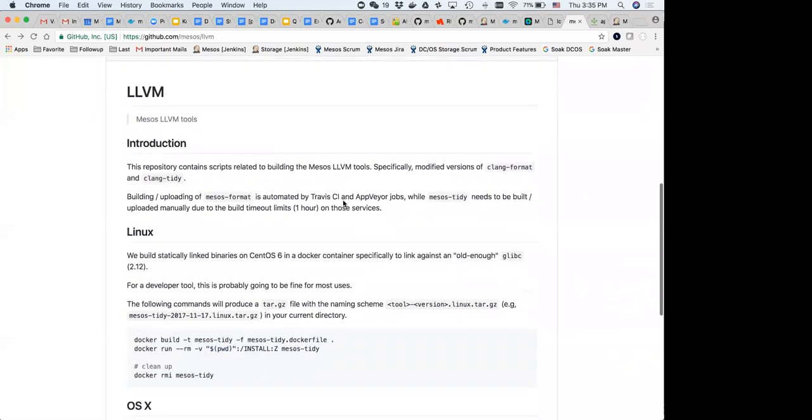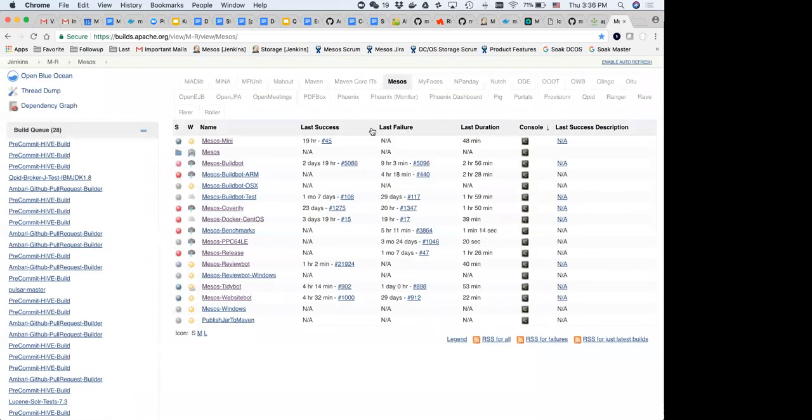So the reason why I have it here is mainly because I use Travis and AppVeyor to create the images, or to build the binaries. Because I have access to an OS X box through Travis, as well as a Linux box, and AppVeyor gives me a Windows box. Maybe we have access to those platforms on Jenkins. I'm not sure. Yeah, I do think we have a Windows box in Jenkins.